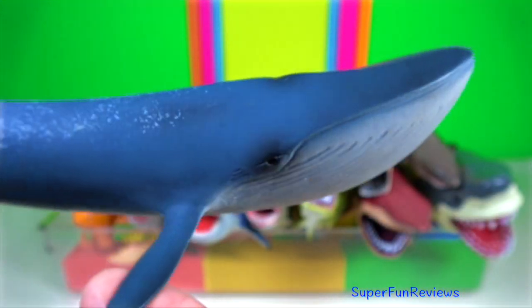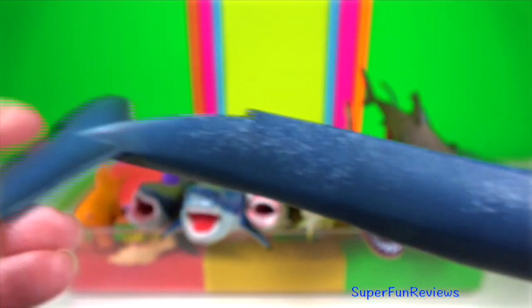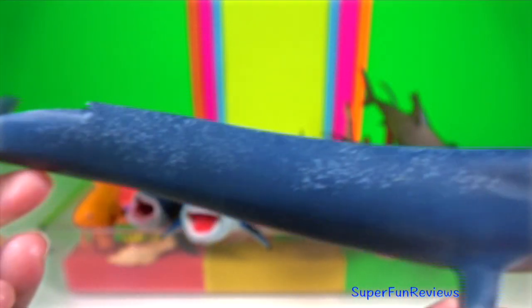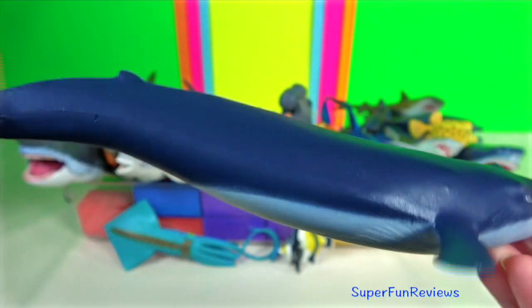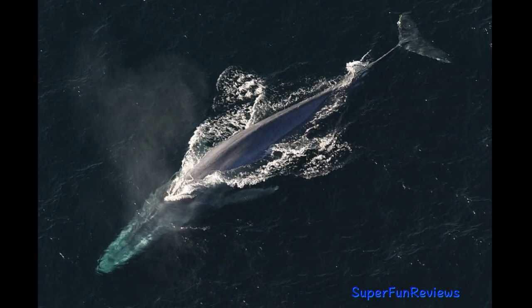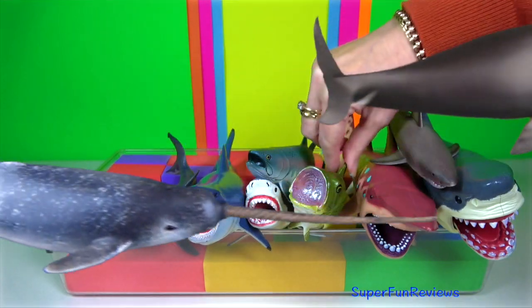Blue whale. They reproduce via sexual meiosis. The male and female spend time rolling around each other, then take a deep dive into the ocean abyss as they continue to communicate with each other. Suddenly they fly upwards and cross the surface, and as they do, the male deposits his sperm inside the female. The male's penis, when erect, is 30 centimetres in diameter and 3 metres in length. When retracted, the penis curves into an S-shaped loop and stays inside the body. Females have a long vulva with two nipples on each side to nourish newborns.